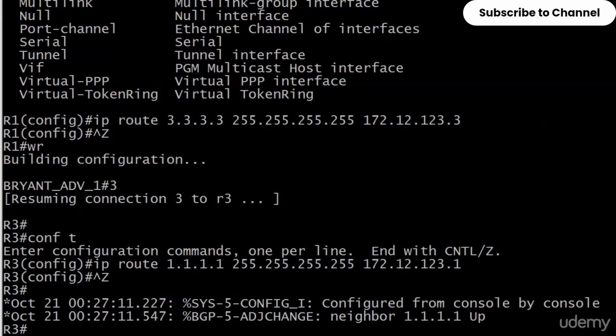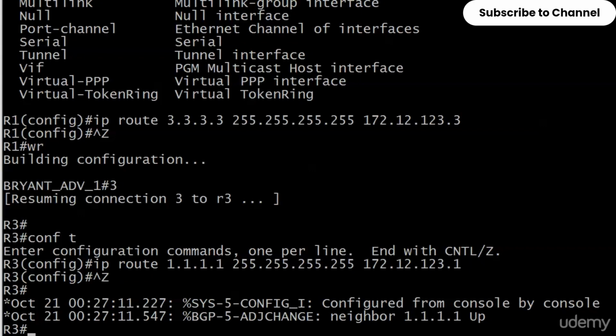That's so easy to overlook. You'll never overlook it, exam or production or lab, once you see it, but it's so easy because you're just so consumed with the new commands. And you keep looking, it's like, okay, I got the right remote AS, I got the right neighbor, I got eBGP multi-hop, I got update source, etc., etc. But you just needed to remember that 1's got to know where that remote loopback is, and 3 needed to know where router 1's loopback was.